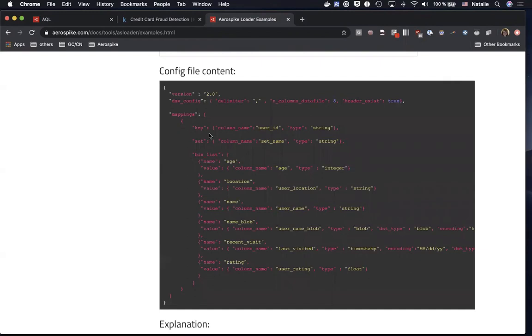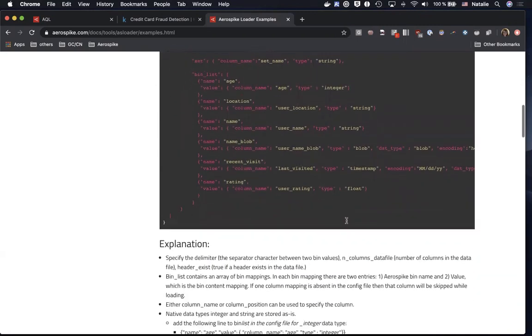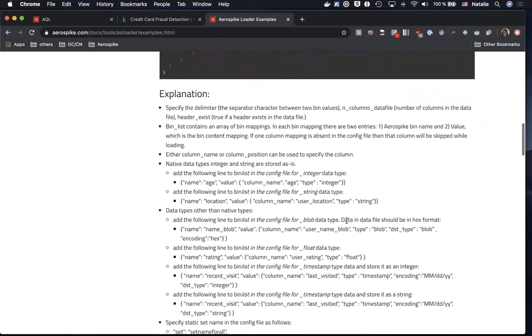And in the mapping, we have, first of all, the name of the column for the key and the type. And then we have the set name, so which set in our database we're importing this to, and the type. And then this is the bin list, so that's an example of some of the values that you can have. In addition to the default ones that are listed here, you can also have geo and more sophisticated types.